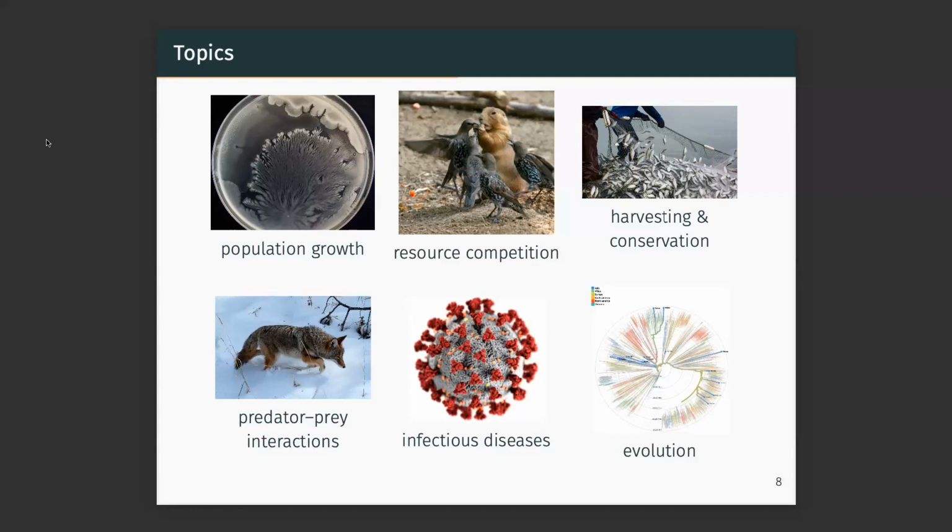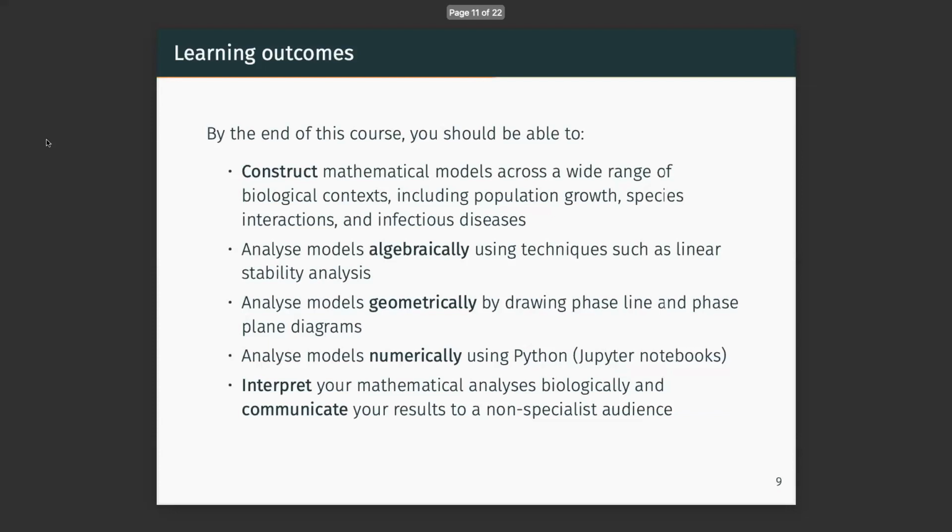So if we think about the COVID-19 pandemic, this was something that jumped into the human population from another species. But we don't know at that point whether it's going to become more deadly or less deadly. There are lots of classical myths about, oh, viruses don't want to kill their hosts, therefore they'll become less deadly, but there are certain trade-offs that might be involved that prevent that. So we'll be thinking about all of these different topics throughout the course.